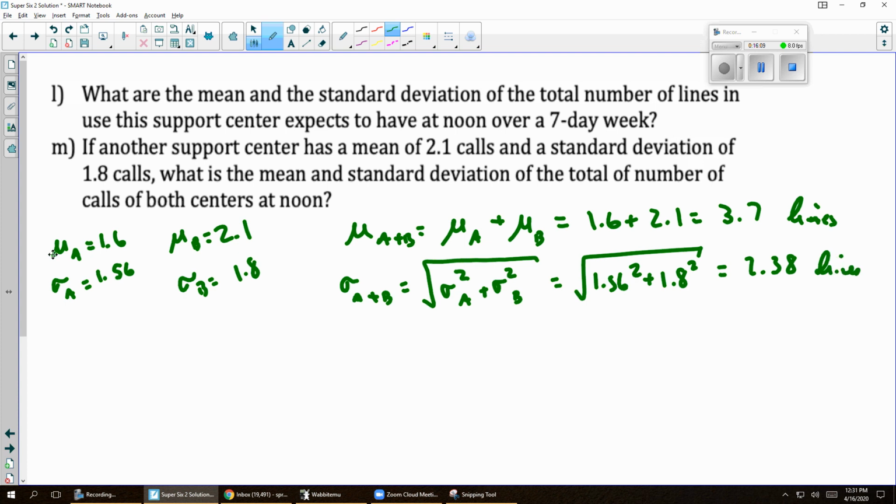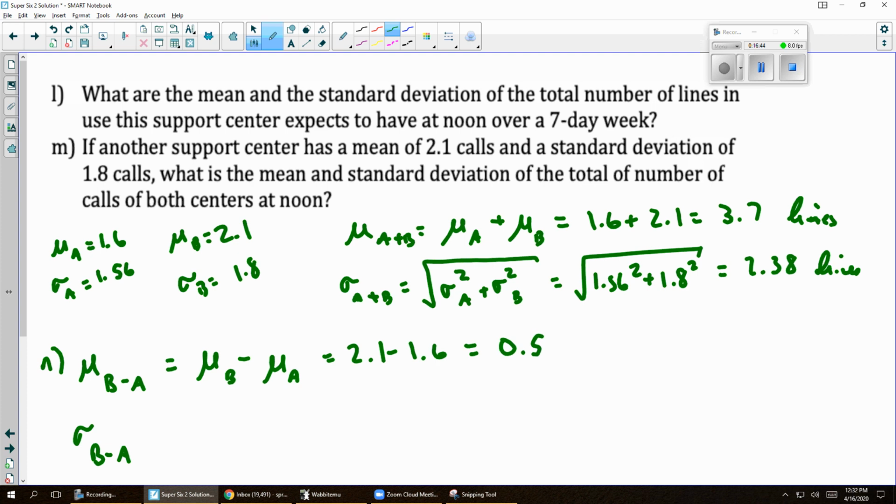And again, let me give you one little bonus question off of this for part M. What if part N said, what about the difference? So what is this going to be? In fact, let me do it this way, because I see call center B has a few more calls. So let's do it like this. How's that going to look? Well, this is just going to be this, as you would expect. So there's the difference. Call center B has an average of half a call more.